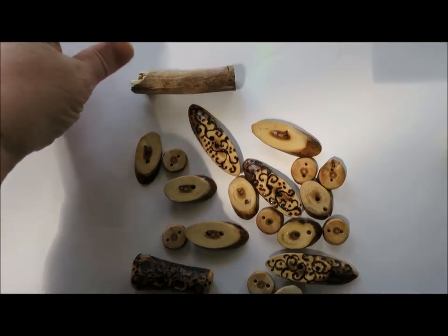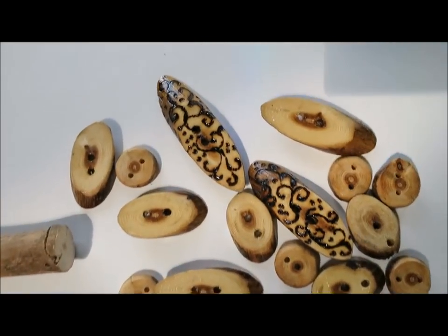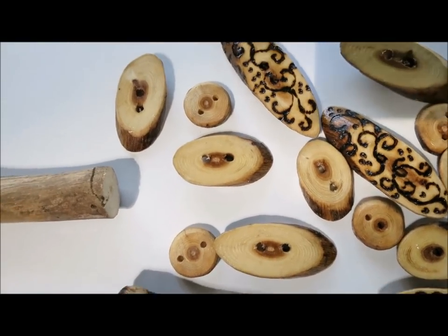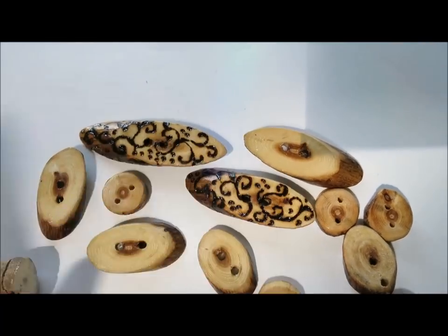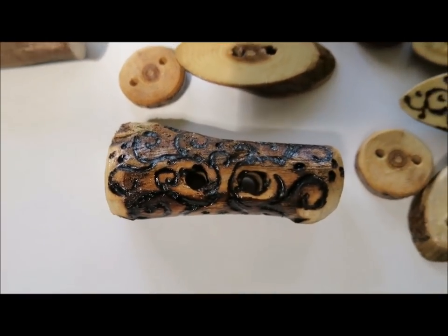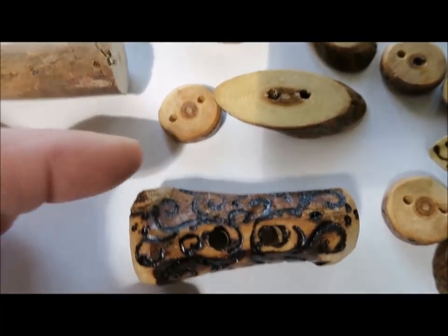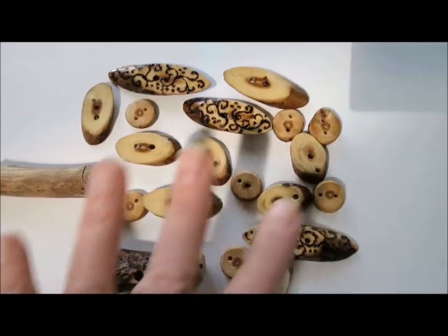You can see that this is the end of the branch — the little twig that I used to make all of these buttons from. When you cut the buttons straight on, you get little coin-size and shaped buttons. But when you cut it at an angle, you can make quite big buttons from the same diameter of twig. And I decided I wanted to have one really big toggle for a particular project that's going into a new book — that was where the branch started to spread out and become two branches. The one little twig became ten or so buttons.